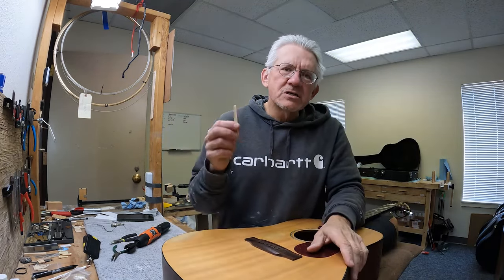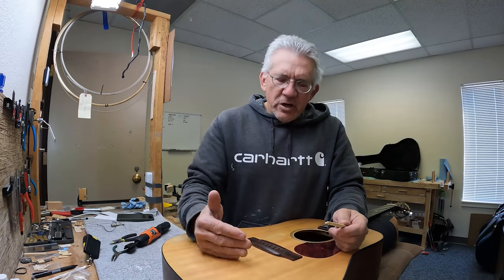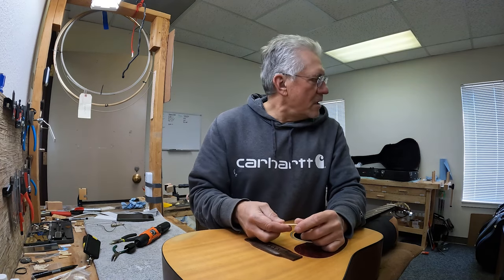It's not necessarily a terrible saddle for a guitar like this, because again, this is a bright guitar because of the bracing, because of the back bracing, because of the construction of the thing.